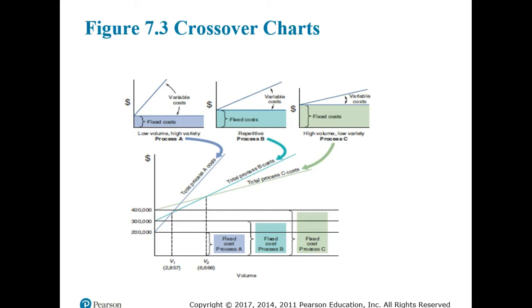This is how you would integrate this into your strategic vision or your strategic plan. If you're looking for short-term wins, that determines which process to go with. If you're looking for long-term gains, then you would have to use a crossover chart here to see which process would actually be the most economically sound.